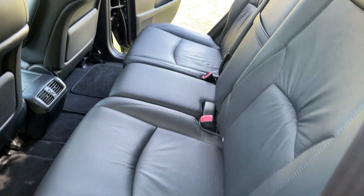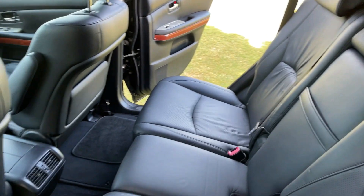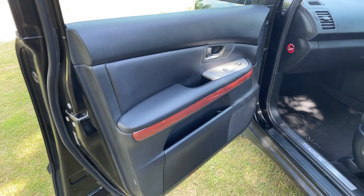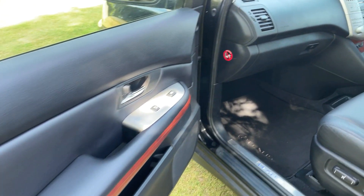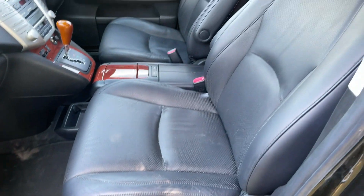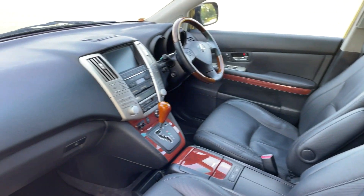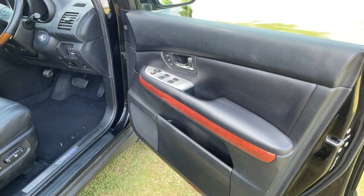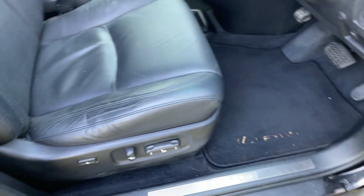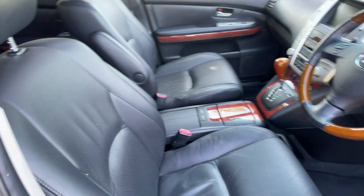Coming to the back of the car now it just continues the theme — it's a bit of a time warp. The leather work is absolutely beautiful. From the front nearside the passenger side is lovely and clean, and the passenger seat has clearly seen very limited use. Coming in on the driver's side, it's very clean and tidy and the driver's seat shows virtually no wear at all.